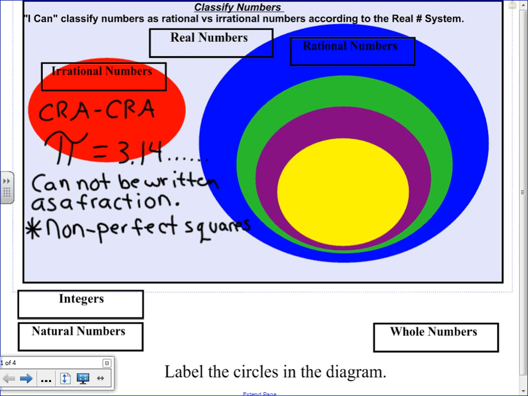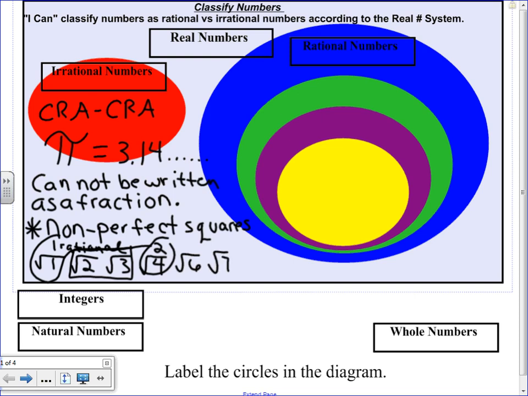So for example, if we started with the square root of 1, the square root of 1 is 1. That is obviously rational. I'm going to go ahead and label that here. But the square root of 2 would be 1 point something, something, something, and that would continue. The square root of 3 would also be irrational because it would be 1 point something, something, continuing on. But then the square root of 4, that's going to be 2. So this is a rational square root, and this is rational. These two are irrational. So continuing on, the square root of 6 is irrational.